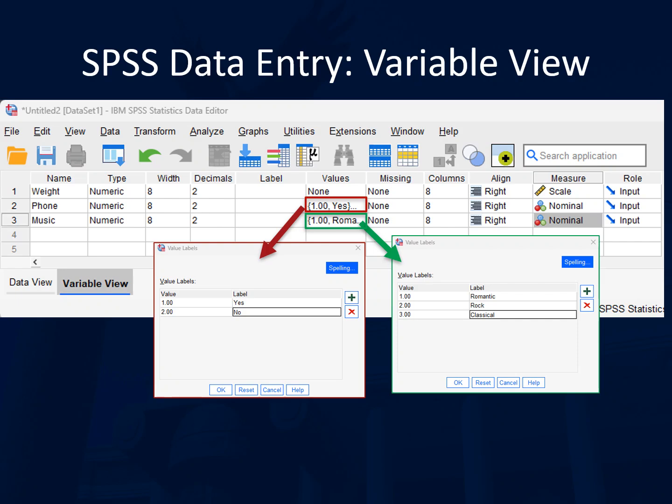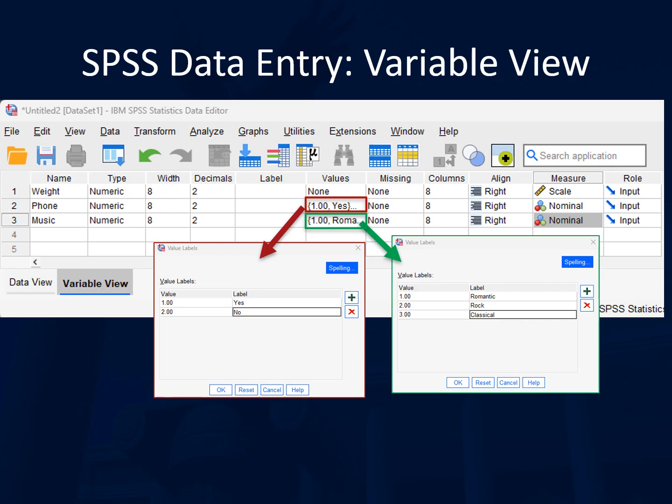After that, you will enter however many nominal variables you will be examining for your chi-square test of independence. In our particular scenario, we have two. We have whether they are willing to give their phone number and what type of music is being played. For the phone number, I named the variable phone, and as shown here, we would need to enter the value labels as yes or no. Then we would need to make sure that the scale of measurement is set as nominal. For the next variable, it was music type, and we would enter our value labels also as shown here. We have three: romantic, rock, and classical, and that is also a nominal variable.